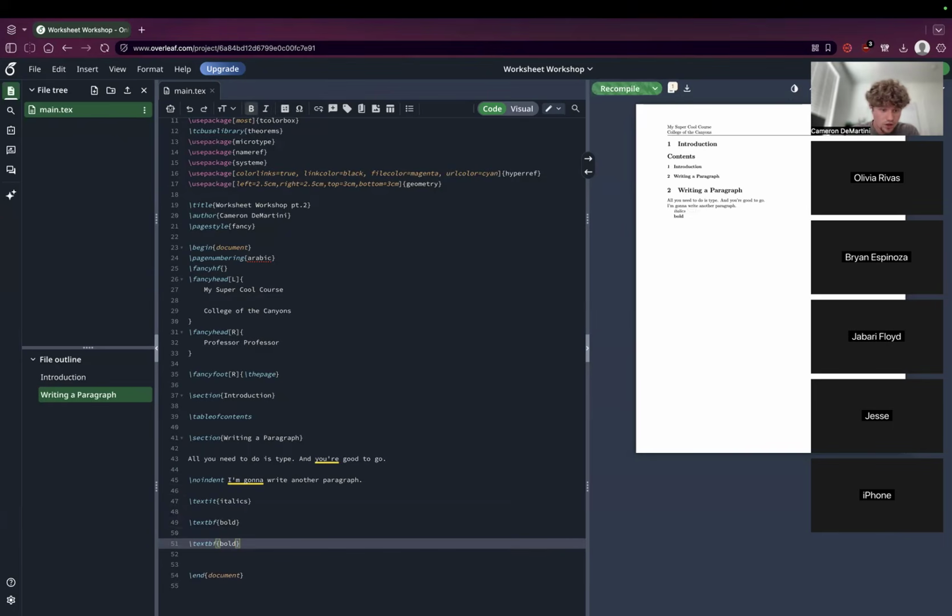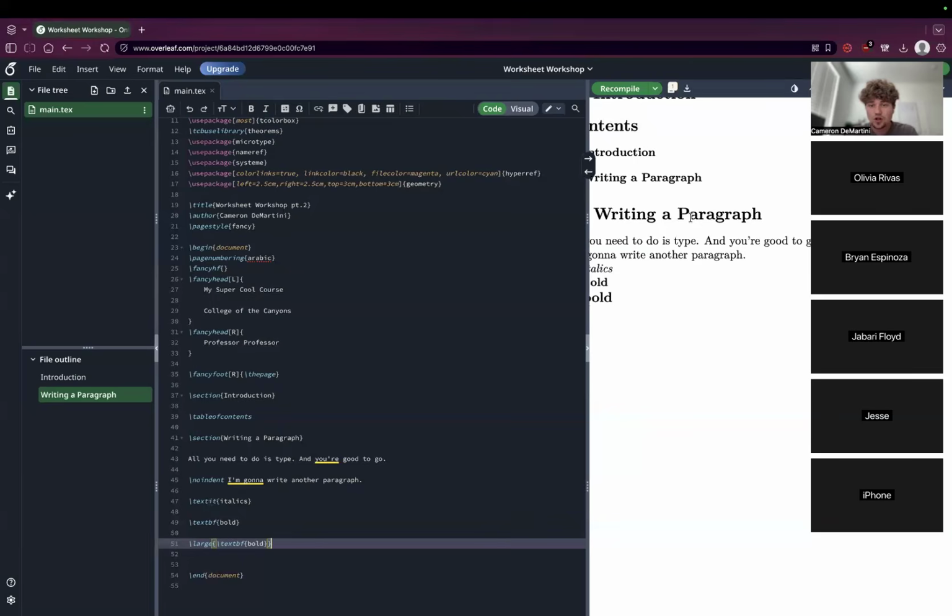And then we have large, which is another really handy one when you just want a little bit larger text. What you do with this is completely up to you. There's a lot of freedom, and you can combine them, which is really cool. You can do a bold, large font like this, so you can nest them in between each other. You'll notice these curly brackets; that's what you input into the command. If you're familiar with programming, this is pretty much the equivalent of a function. Even in math, you have f of x, where x is in our case bold, and then it'll spit out something.